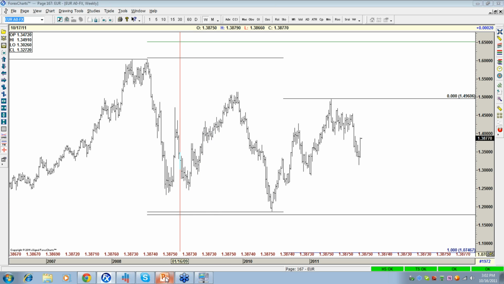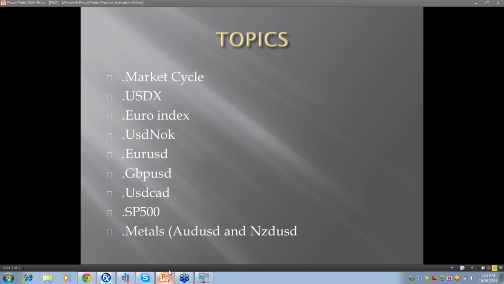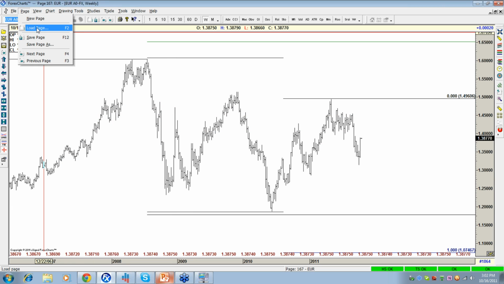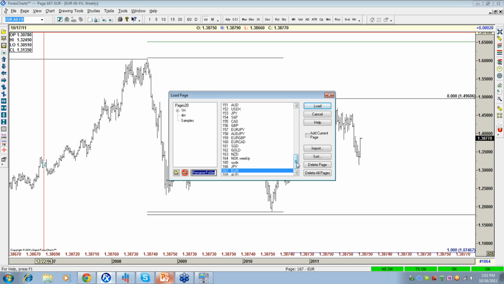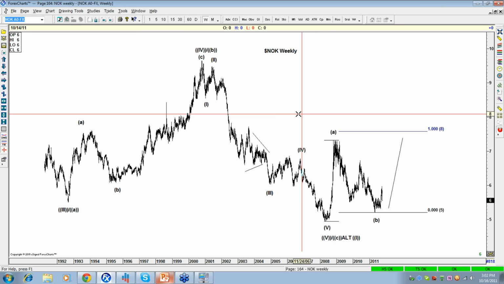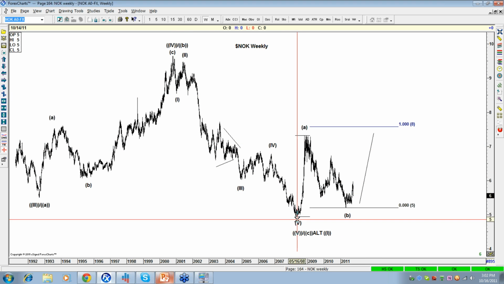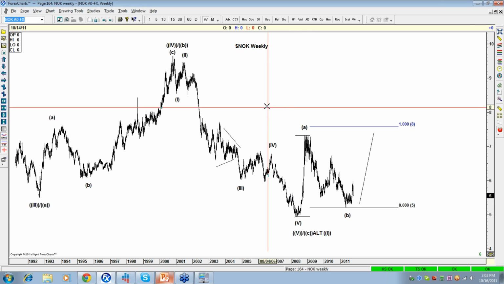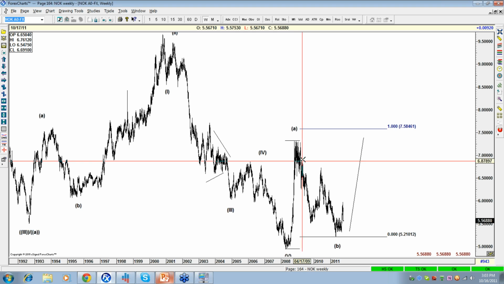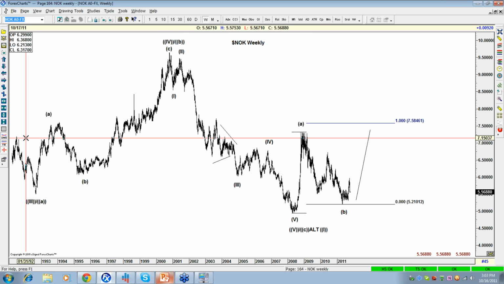Now, let's move on to the next one, the Norwegian Krone. There is a reason that we're going to cover that one very carefully today, because this pair is, as you guys know, very well correlated with the US dollar index. Now, on the weekly chart, guess what? This is what we have. 1, 2, 3, 4, 5. A very powerful move. I'm calling this pair to be on the B wave flat, like the CAD, like the euro, like the dollar, whatever, all those pairs.